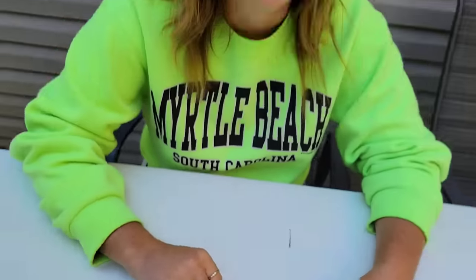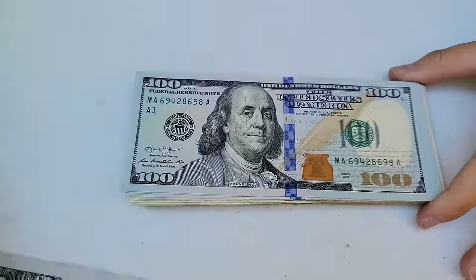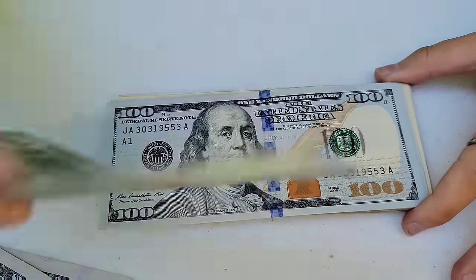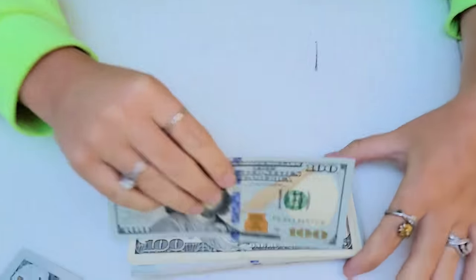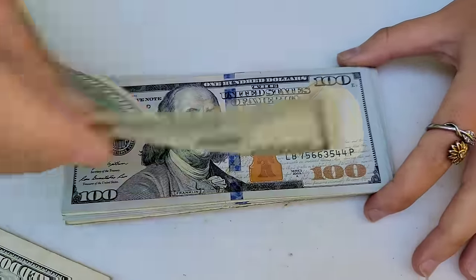Coming up on $30,000 right here. Let's see what you got. This is the most money I've ever seen. You've never seen this much money? No, not in one place. You know what? I've never seen this much money either. Do you know what I had to do to get this money? No. I'm not telling you. Okay. What did you have to do? I'm not telling you. We will not speak of such things here.